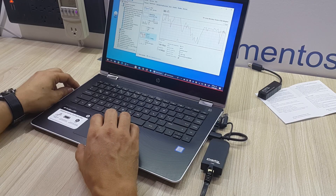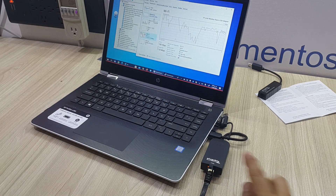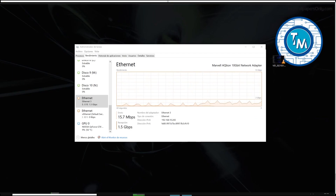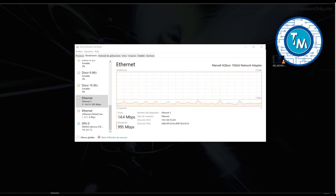We invite you to watch our video where we stress this device to the limit and came to very nice conclusions. If you want to give your computer or laptop greater data transfer capabilities beyond 1 gigabit per second, the performance of this network adapter was outstanding. A daily network-based backup task that used to take 25 to 30 minutes now takes less than 5 — and this is not even taking it to the limit.